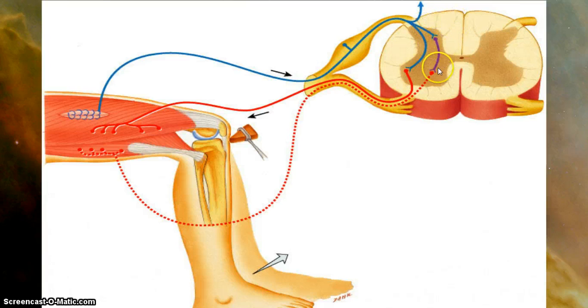This purple neuron right here is called an interneuron, and it sends signals from the afferent neuron to what is called an efferent neuron, and an efferent neuron is this red neuron right here. It sends signals to other parts of the body, called effector organs. In this case, the effector organ is this muscle right here. You might know this reflex, more commonly known as the knee-jerk reflex. To be more specific, it's called the myotatic reflex, where the doctor hits your knee and then you kick. So this is what happens.